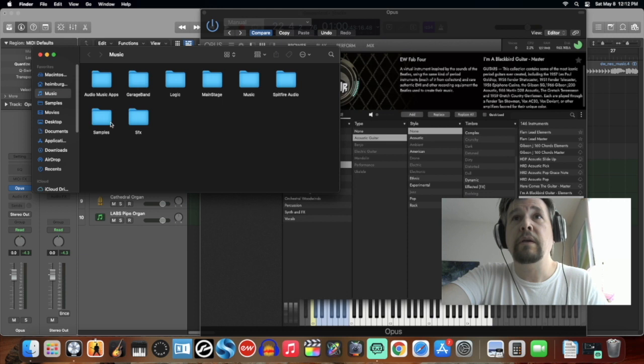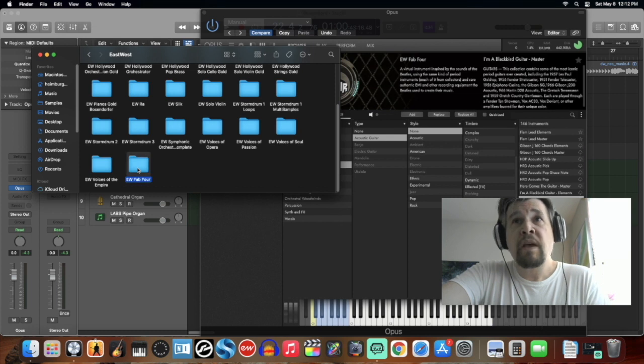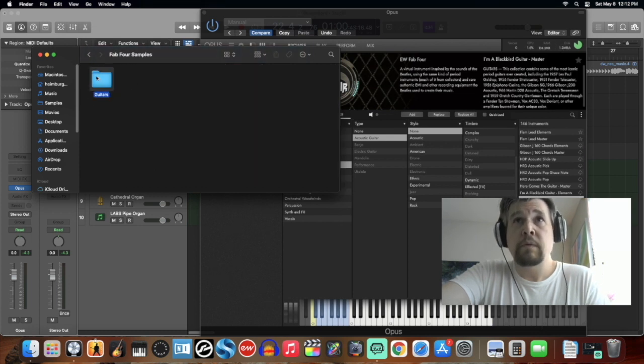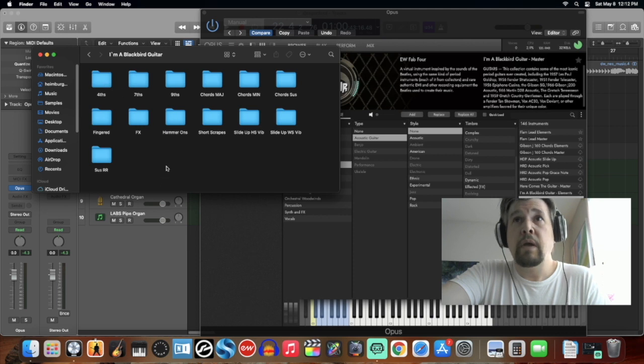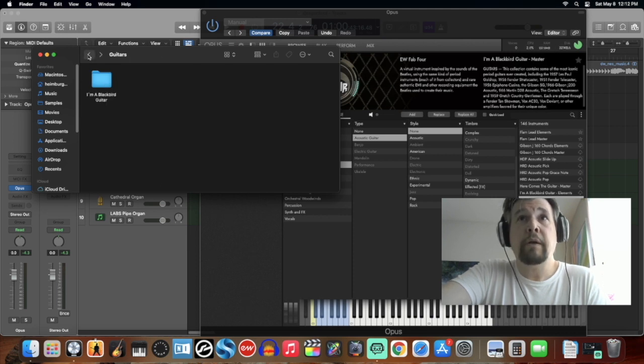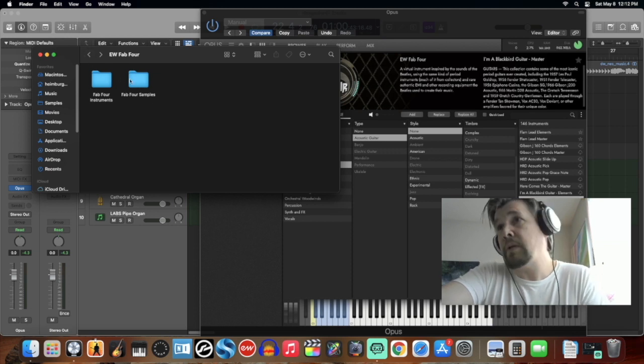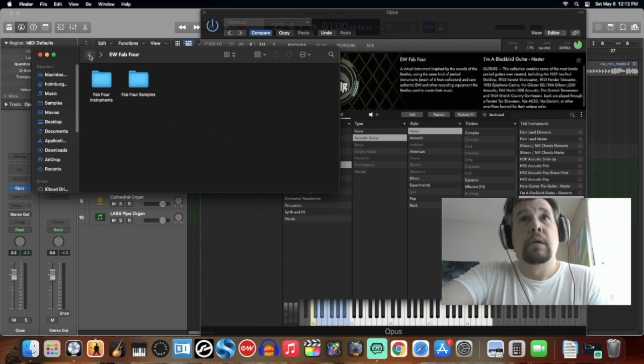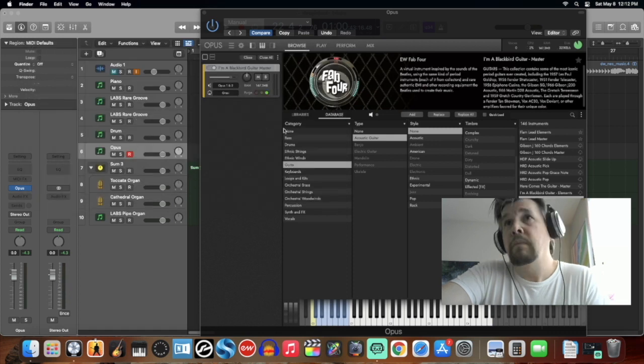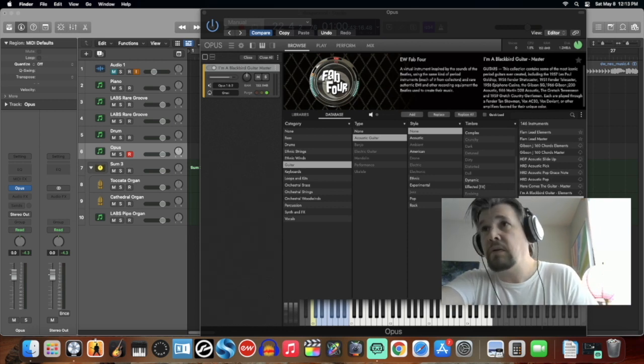Is it downloading all of Fab 4? There's a Fab 4 folder now. Okay, it looks like it's just working on Blackbird. Fab 4 instruments, guitars, Blackbird. So yeah, it is just downloading the Blackbird guitar. Still have no idea how big it was. So if there's a place to see that before you download the instrument, I have no idea.